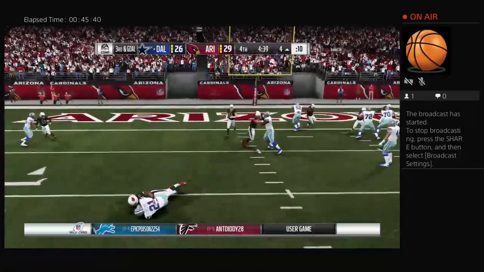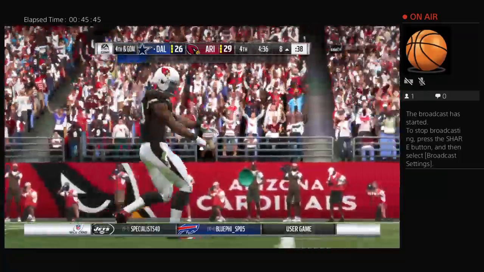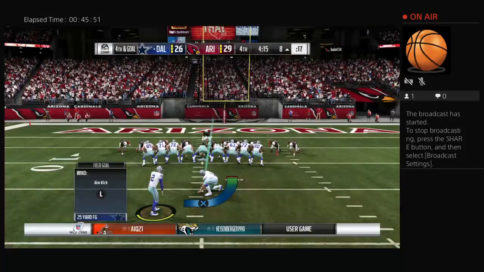26. Here's Elliott. And this is going to result in losing yardage. They're driven back to the 8-yard line. He went backwards 5 yards there on 3rd down to bring up 4th.